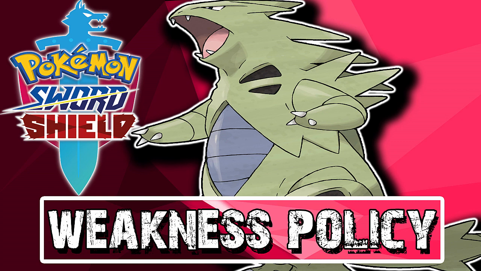So pretty much with the introduction of Dynamax this generation, plenty of Pokemon are running weakness policy. That massive HP buff will pretty much guarantee that you survive a super effective hit and then get weakness policy up and counter right back. And I'm going to be making a top 5 list right here.